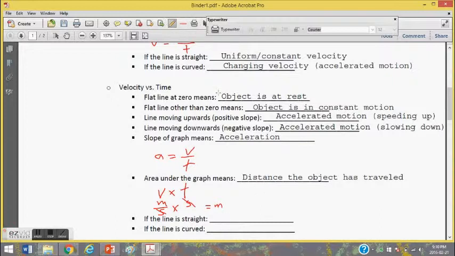Okay, again, if we have a straight line, whether it's flat or otherwise, we have uniform acceleration. It's speeding up at a constant rate or slowing down at a constant rate. Okay. If the line, however, is curved, here we're having non-uniform acceleration, and we cannot in Science 10, Physics 20, Physics 30 deal with that other than we can say, oh, it's slowing down, or oh, it's speeding up. Okay.